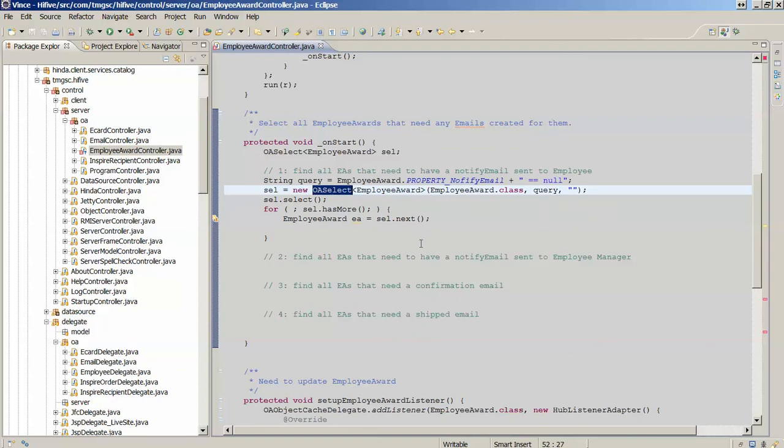It's a database independent way of querying for your objects. Again, it's going to hit your database, select the records, and bring back the objects, so we don't have to do all that stuff. We can basically give it a query, and it will handle that for us. You can also use a hub, and internally a hub will use one of these OA selects, because a hub also has a method called select, so you can give it the same criteria. You can give it a query and an order clause and stuff like that, and it will populate the hub with it.